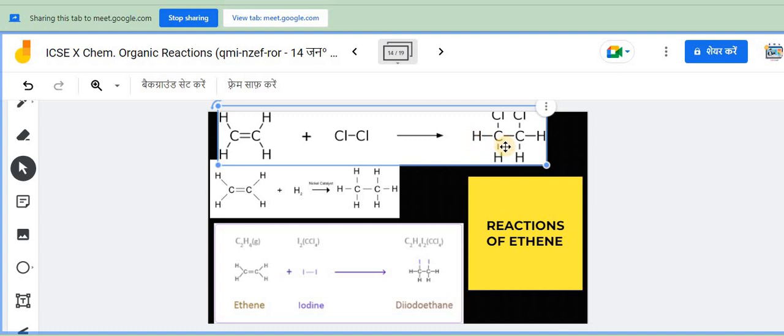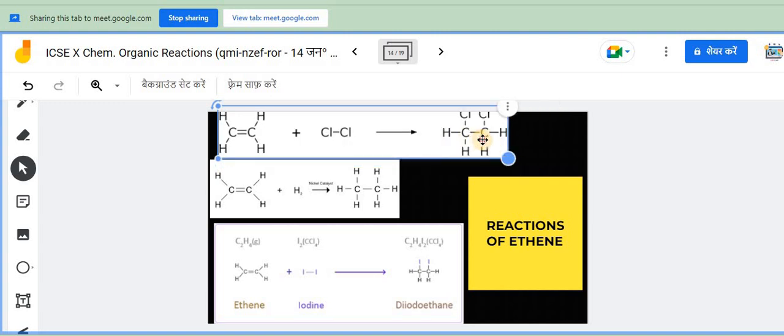Dichloroethane. No, don't say it this way. You should say the IUPAC name. If you say it this way, you will get no marks in the exam. Dichloroethane is correct, but it's not complete. 1,2-dichloroethane. Very nice. This is the right answer. We have to be very particular about how to present the answer when writing.